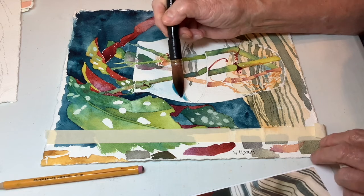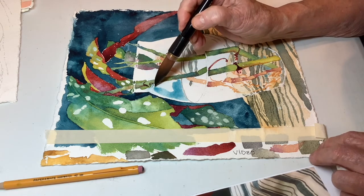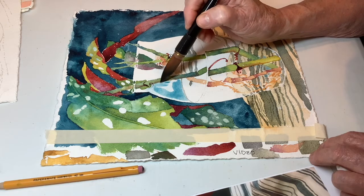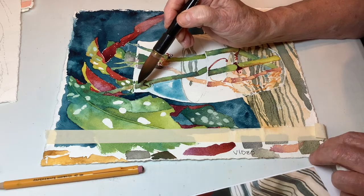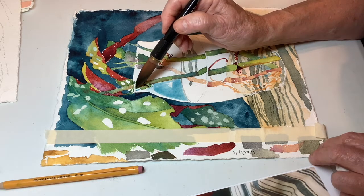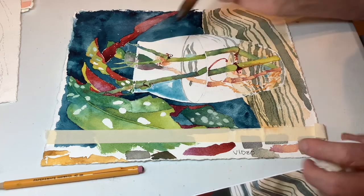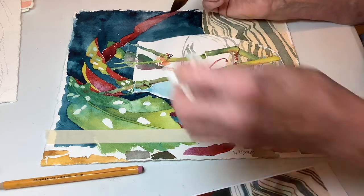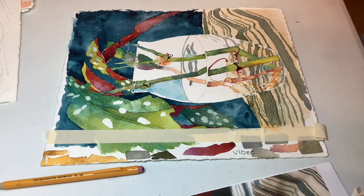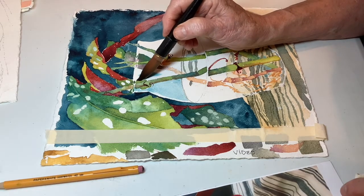Got just a little too much water in there. I think that's a little bit darker than what I want. Let's go ahead and extend that on up here. And let's just blot it. That's about right there. Let's put a little more water in this mixture. See what I get this time. Yeah, that's much better.